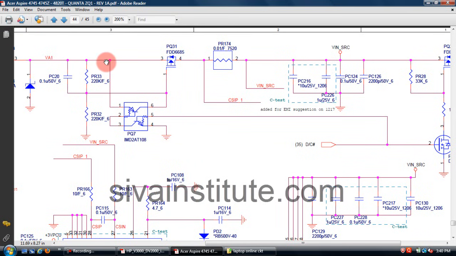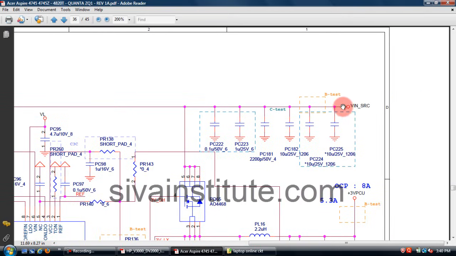No voltage at this point. No output voltage at this point. You should check these resistors. When this resistor is connected, this output will come out from this IC. When this is faulty, this voltage goes high and this voltage will not come here. V in SRC, this voltage goes to page number 36.